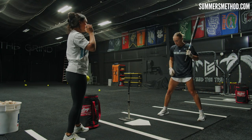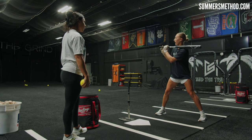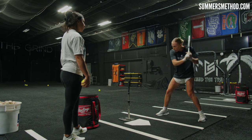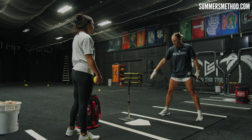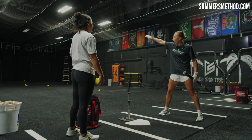The next drill: going to a wider stance, I'm going to start with my bat knob facing the pitcher. From here, you kind of just load back and swing through the ball. On this drill, I really like to focus on staying middle. I like to use this white line as my reference, keeping my bat on that white line going all the way up the middle of the field.